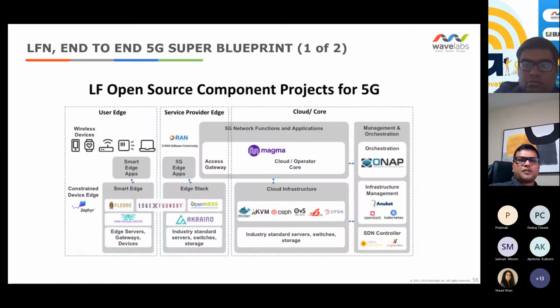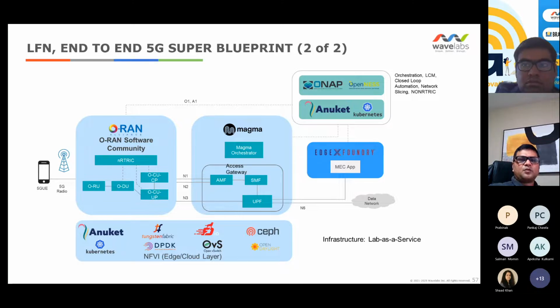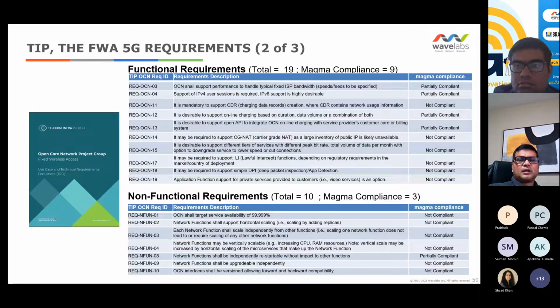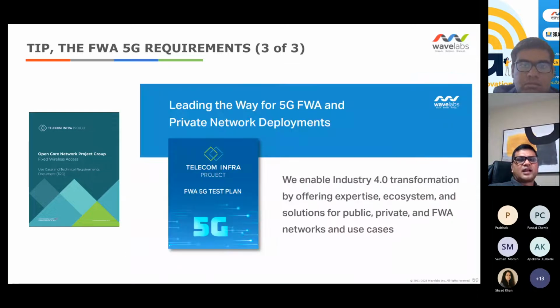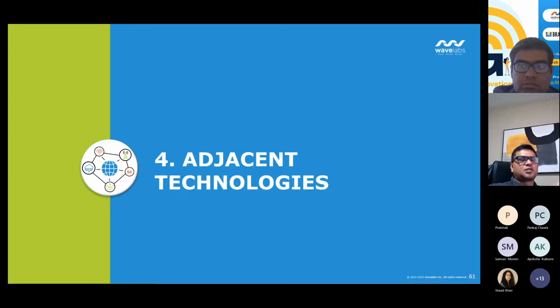So we went through and understood that completely. And then we also looked at how Magma as an open source compares to all these different standards and the test plans that are available in TIP. So that brought us to an understanding of the end-to-end picture of the standard bodies.